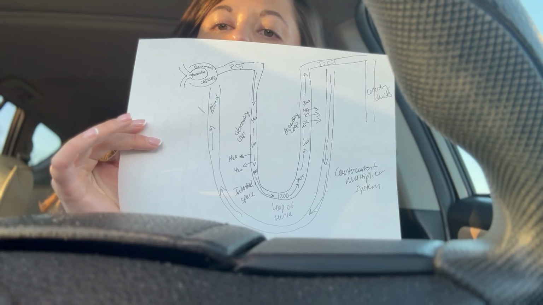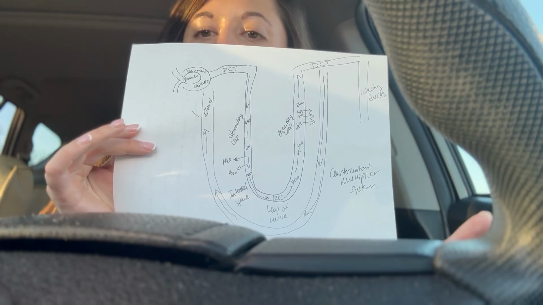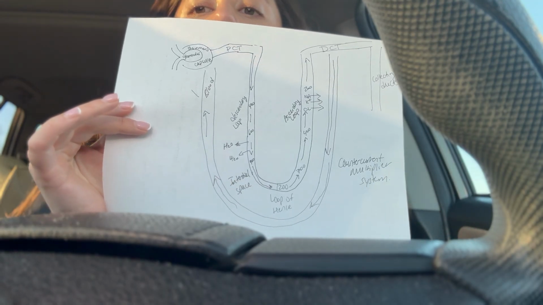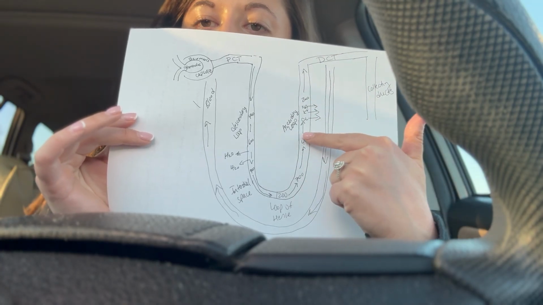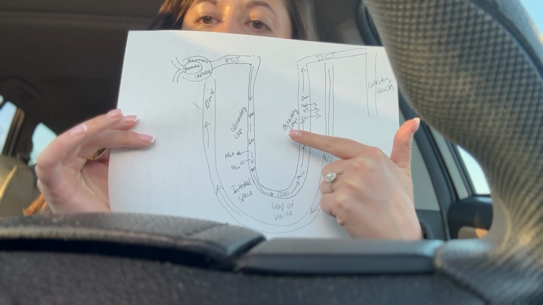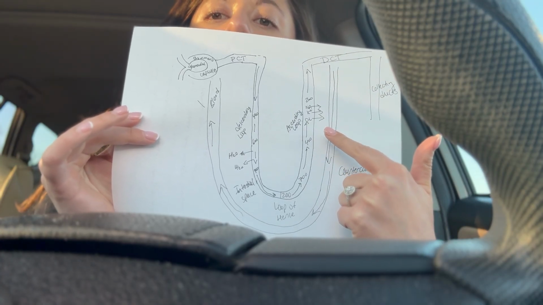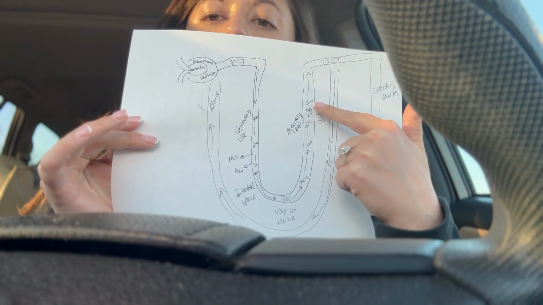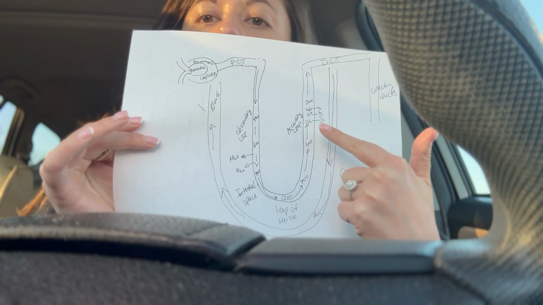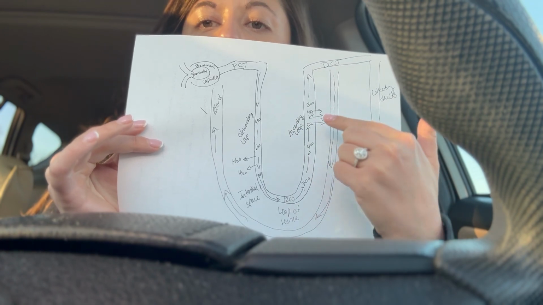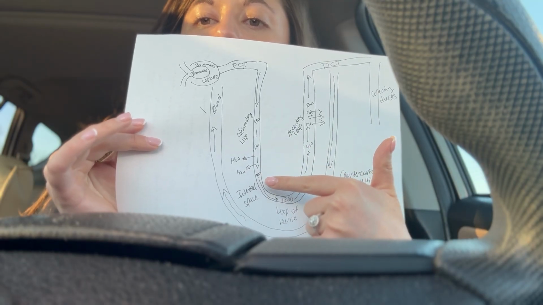So now that we understand that, we have to figure out where loop diuretics fit into all of this. The loop diuretics work on this transporter molecule here that is pumping the solutes, the potassium, the chloride, the sodium out into the blood. And the loop diuretic essentially blocks this. So this is no longer functioning, and it messes up the entire concentration gradient. Now solutes aren't being pumped into the interstitial space, and that is ruining the concentration gradient.